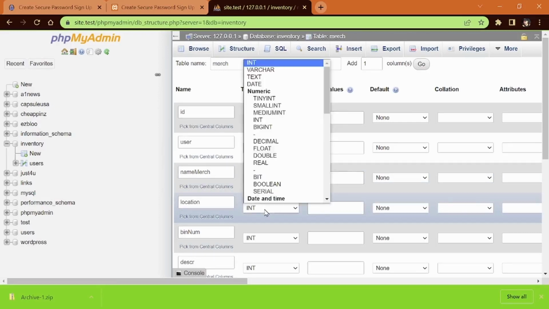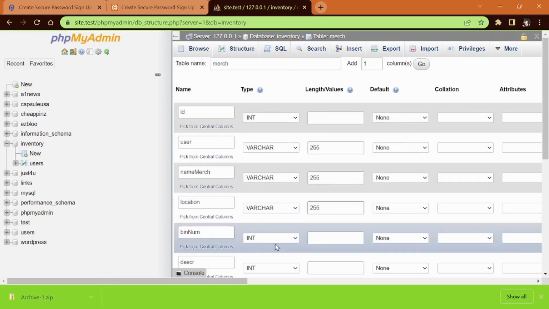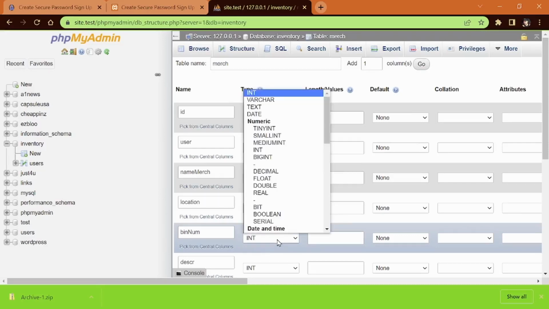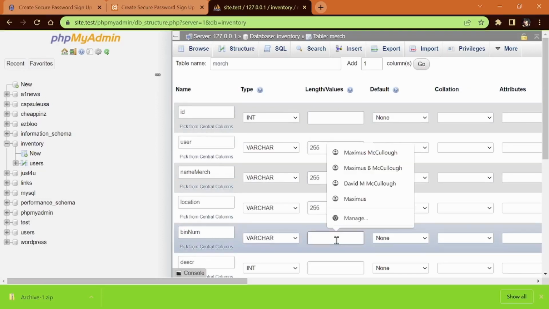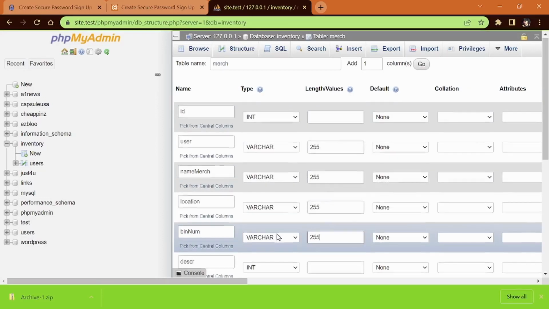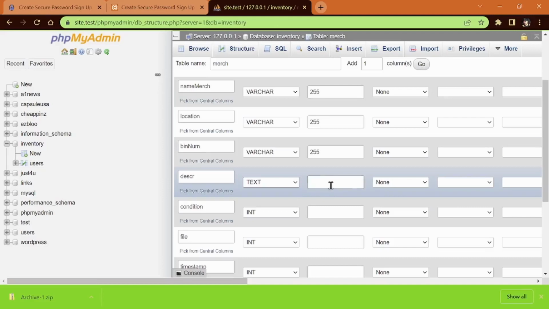The location, we'll just keep this varchar, 255. And the bin number, we could use it as an integer, but if people want to use like A1, B3, or whatever, we'll just make it varchar as well. Now the description, this could get a little bit lengthy, so we'll just put that as text. And we don't have to enter in a length here.